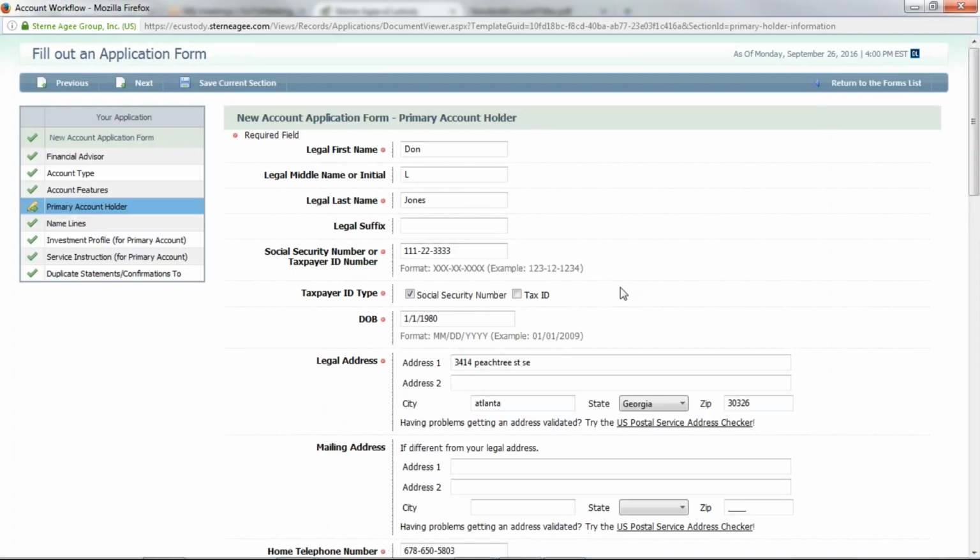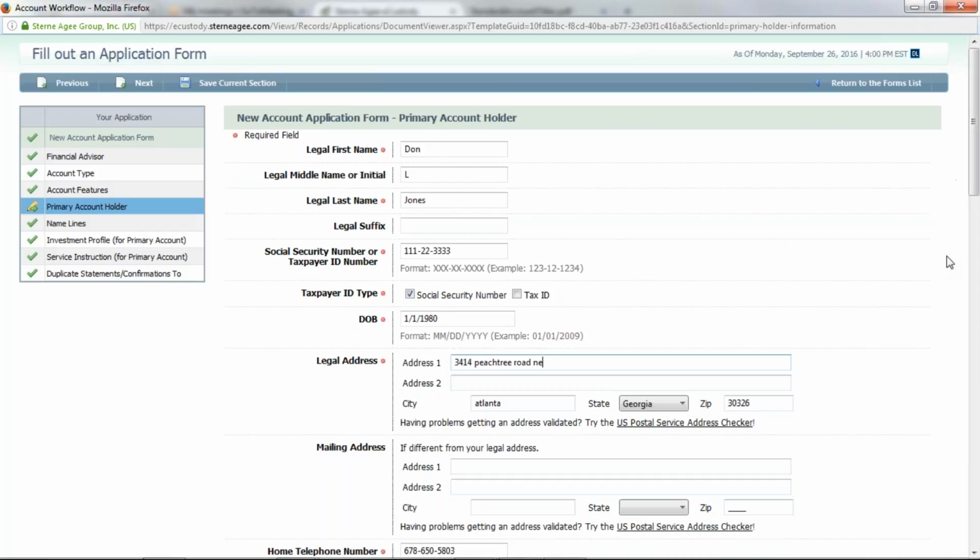We can go here and change the address. Now if the address isn't accurate, it normally would not give an account number, so make sure you have the appropriate address. Instead of street, we're going to put road. I was trying not to be obvious, so I put street instead of road. So let's put the correct address.